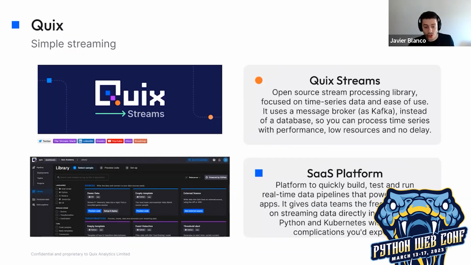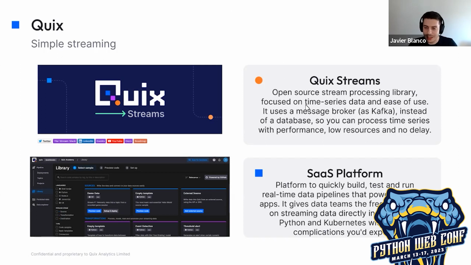And there are two main ways we try to do that. One is with a software as a service platform that helps you manage your Kafka topics, put code into production, use Kubernetes, serverless operations, use code templates. There are many things in there making your life easier, helping a team work together in different languages. But this is not my focus today.